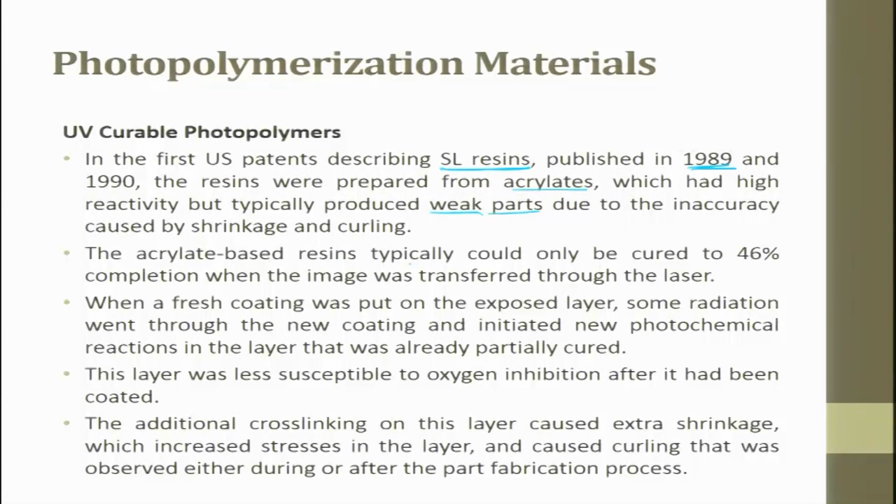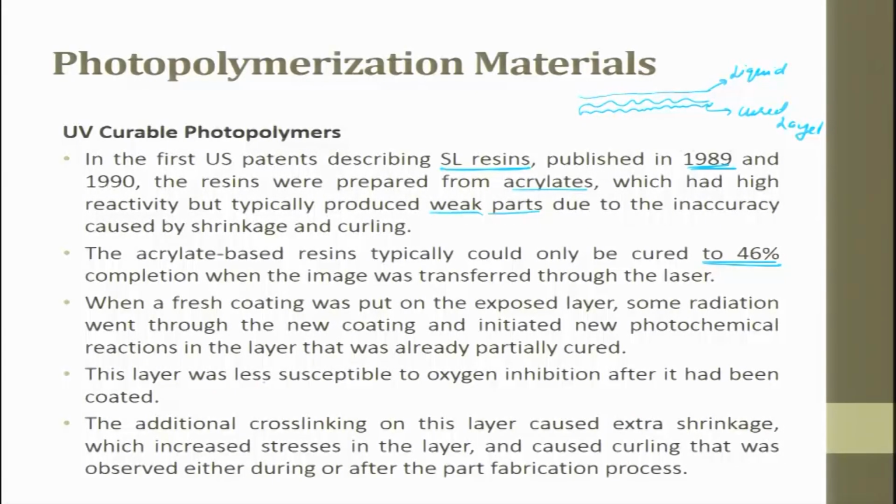The acrylate based resins typically could only be cured to 46% completely when the image was transferred through the laser. When a fresh coating was put on the exposed layer, some radiation went through the new coating and initiated new photochemical reaction in the layer that was already partially cured. So, what we are trying to say, you had one layer cured, okay, and then on top of it you had a liquid. So, this is a cured layer, this is a liquid on top. When the light is exposed, it tries to form a shrinkage.